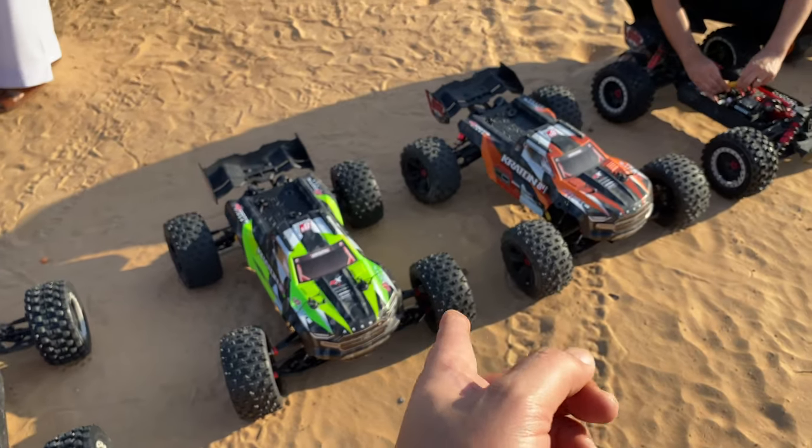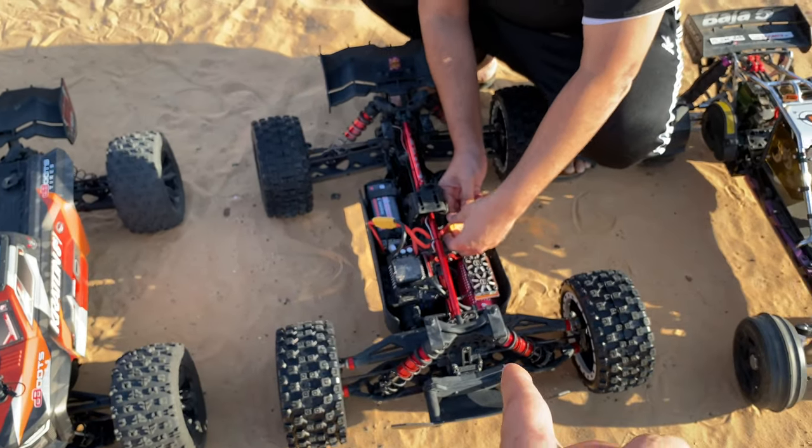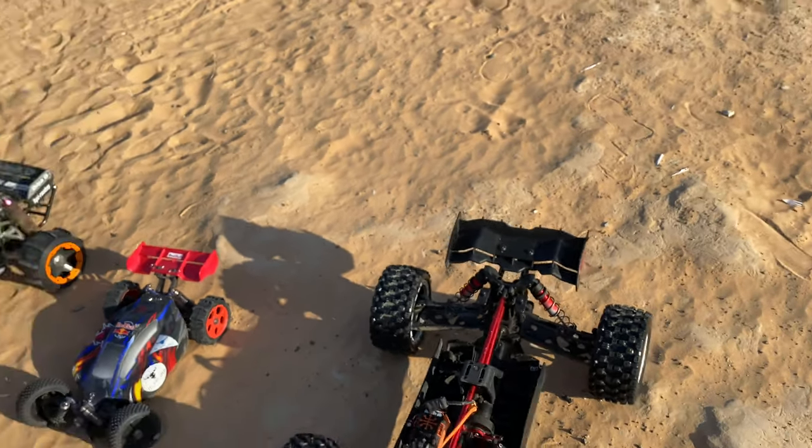Here it is with the cover. Here it is with the cover again. Without the cover. This is the HPI, and this is the Borza, and this is the Kraton 8-cell again.